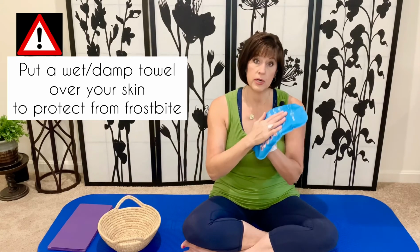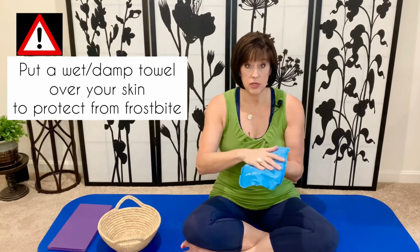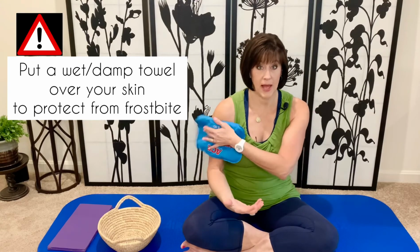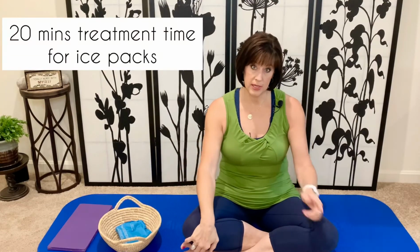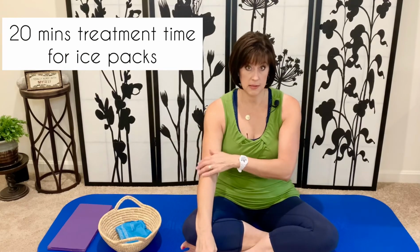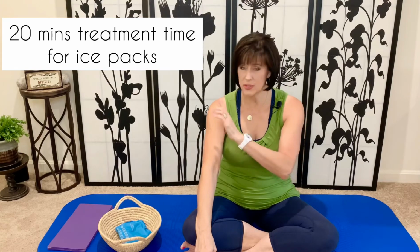That's why it's mobile. With the ice pack or a bag filled with ice, crushed ice or whatever, you're going to put a wet towel over your skin, then put the pack on, and then you'll secure it so it can take the shape of your arm or your limb with a bandage or Ace bandage, whatever, to keep it nice and firm. And you're going to also have to keep that on for 20 minutes because it's going to take longer to get to numbness than using the direct ice on there. So that's just going to take you a little bit longer.